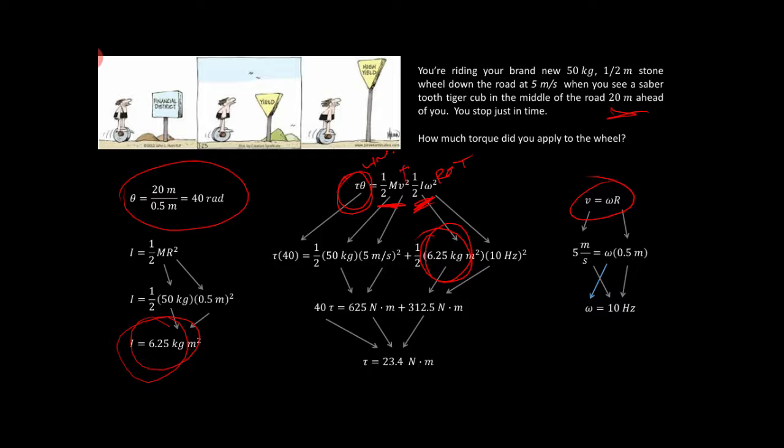You multiply it all out, it comes together, and you get a nice looking number, which is 23.4 Newton meters, which you probably can do, so you're probably okay. So you should check that out and see if a wheel is the right thing, the right mode of conveyance for you.